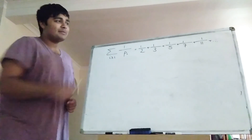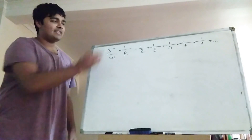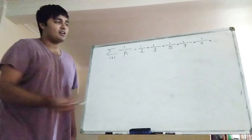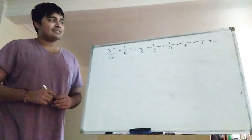Hi, thanks for joining me today. I'm going to be looking at this sum here — the sum from i equals 1 to infinity of 1 over pᵢ, where pᵢ is the i-th prime number. So it's the sum of the reciprocals of the primes: 1 over 2 plus 1 over 3 plus 1 over 5 plus 1 over 7, and so on.